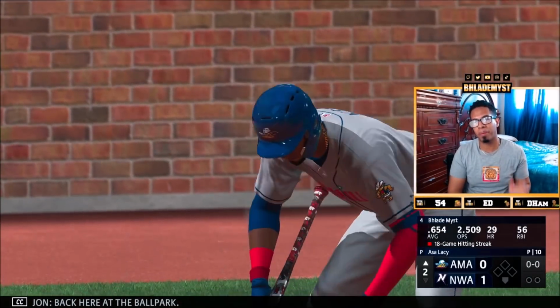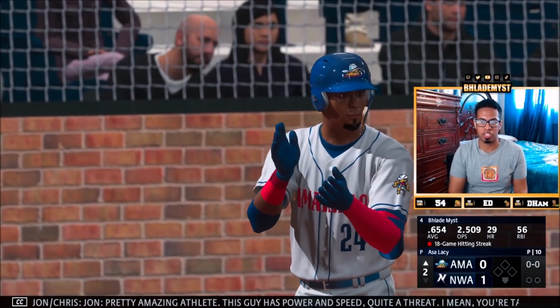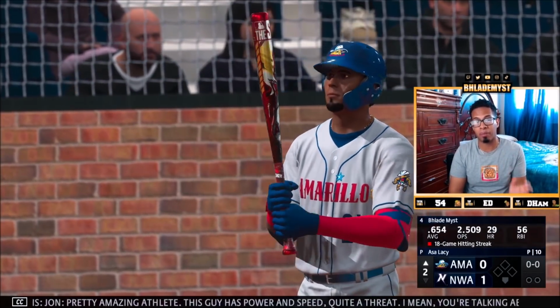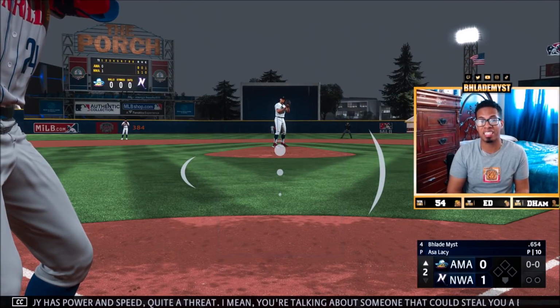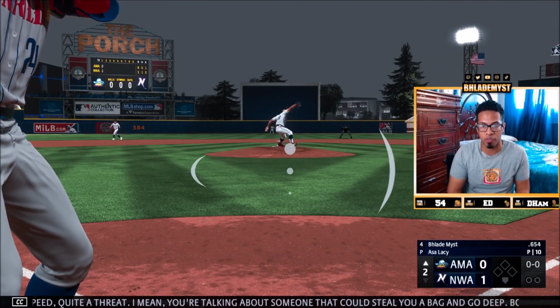Now, if you were wondering about the downsides, everything has downsides to it. If you swing and miss at a pitch inside the strike zone, or if you take a pitch inside the strike zone that is clearly a strike, you are going to suffer vision.